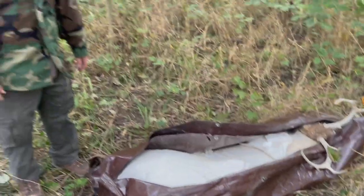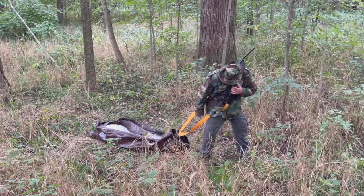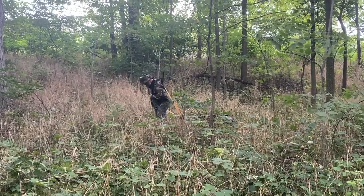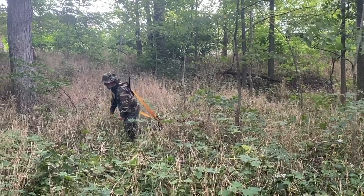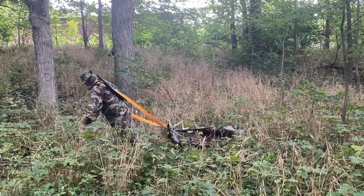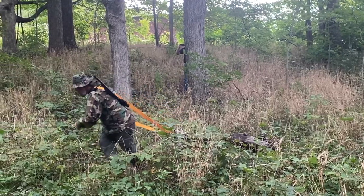So we will strap this on — I have my gun because I carry it with me when I'm dragging out, I don't like leaving it back at the stand. Let's see how this pulls. I gotta shoot smaller deer though. Oh, that's not bad. Gotta lead into it a little bit. Let's see how it goes over this log. A little tug.